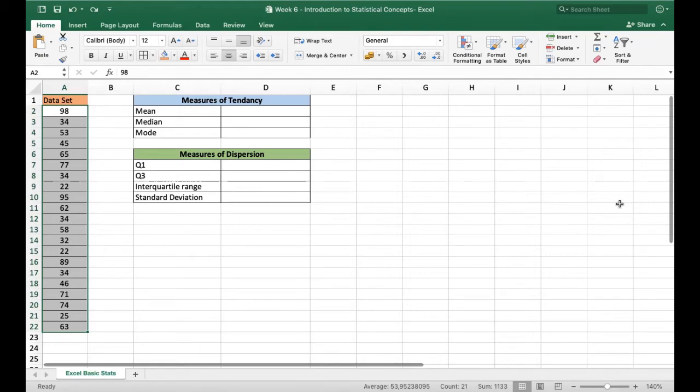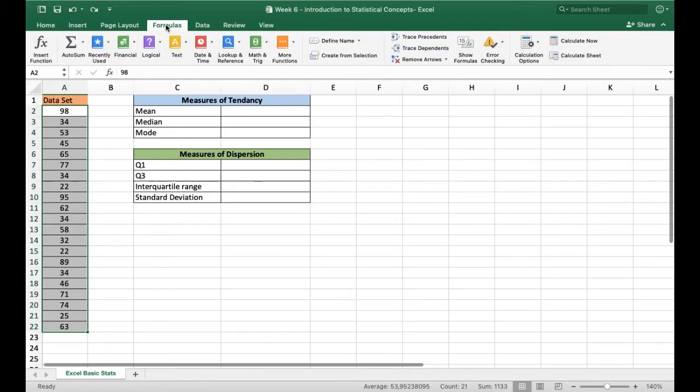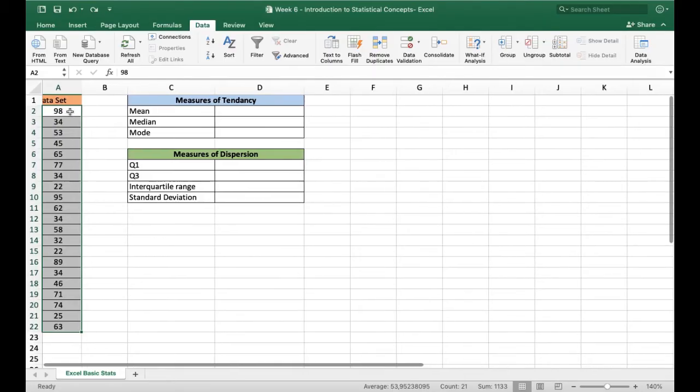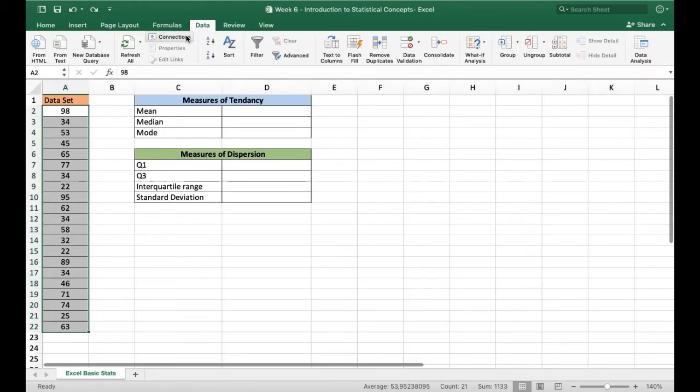Okay, so here we have our data set in Excel now. We will use Excel to analyze the data. So briefly, we'll be using two tabs, the one tab which is the formulas tab and the other tab which is the data tab. So let's start off by using the data tab. We will select our data set. As you can see, the numbers are randomly put in. On the data tab, we will click on sort the data from smallest to largest. The data is then sorted from the smallest number to the largest number.